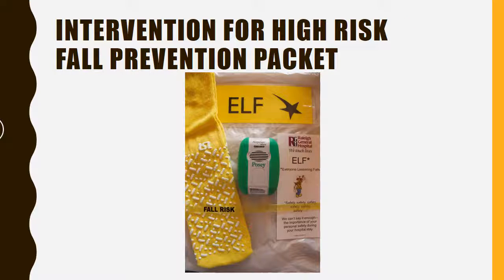The interventions for high-risk fall patients include those same universal precautions, plus a yellow icon in place for high-risk patients with Morse fall scores greater than 45. This includes a yellow armband on the same arm as the ID band, a yellow magnet on the doorframe, non-skid booties placed on the patient, and a falling star sign over the head of the bed.